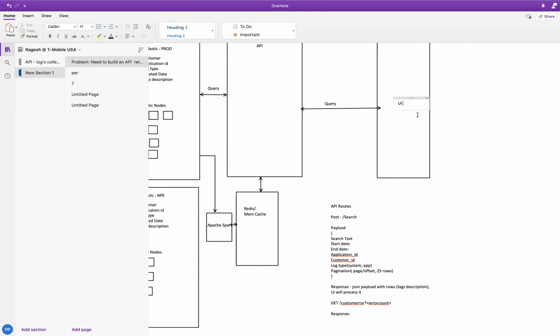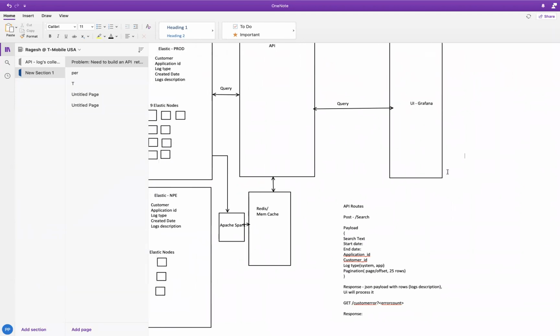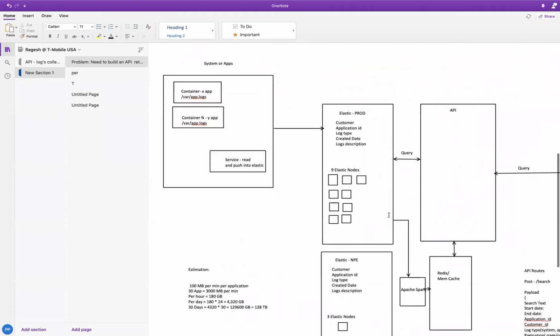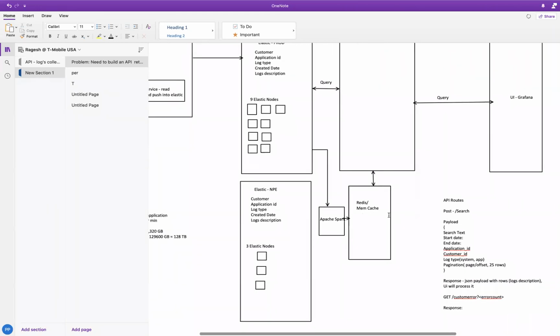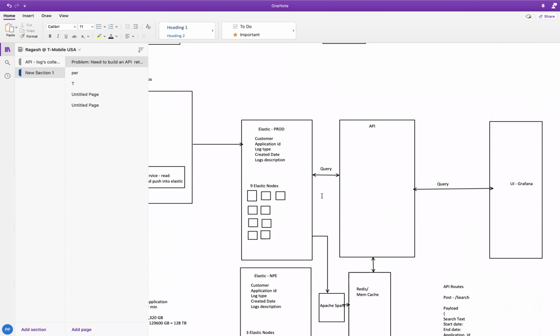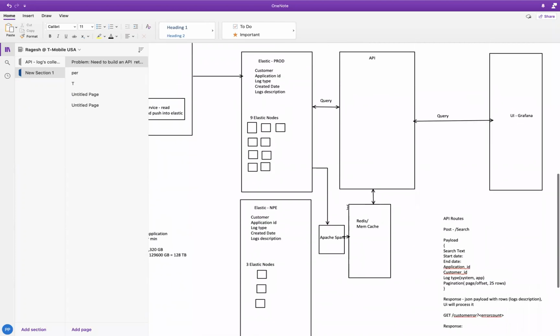I have one related question on the data modeling. We exposed the standard columns as part of the filter. Are we also thinking of exposing user-defined indexes? For example, if my application has location as a column, which is exposed as part of my log, are we also thinking of indexing on that? How do we define what columns have to be indexed in Elastic? We didn't go into that depth on user-defined columns. We just have one user-defined column.